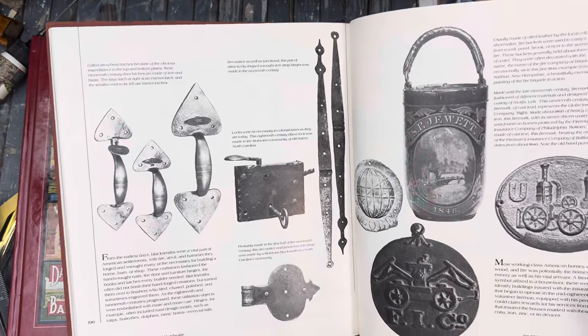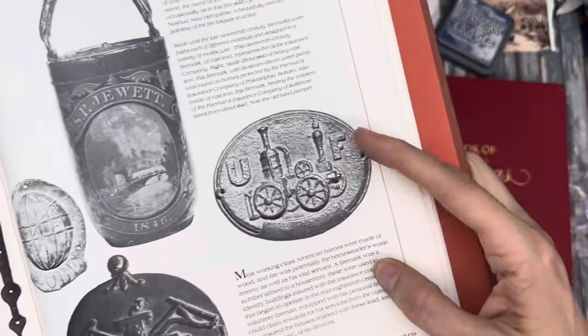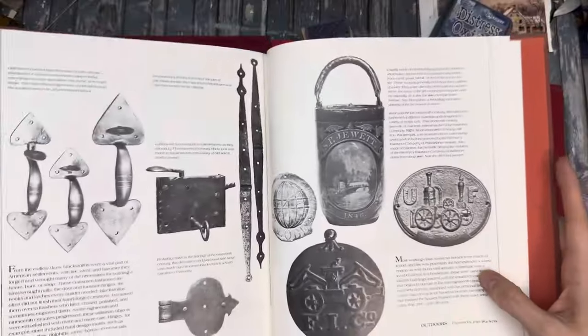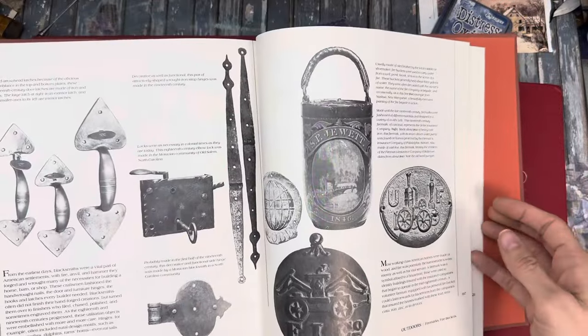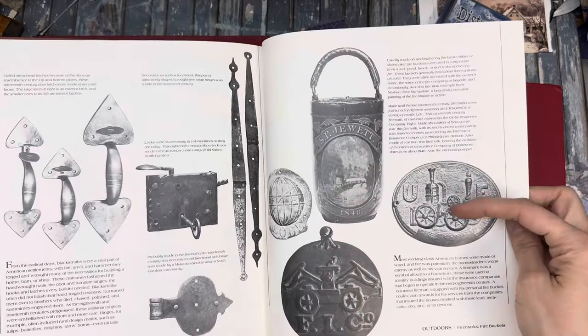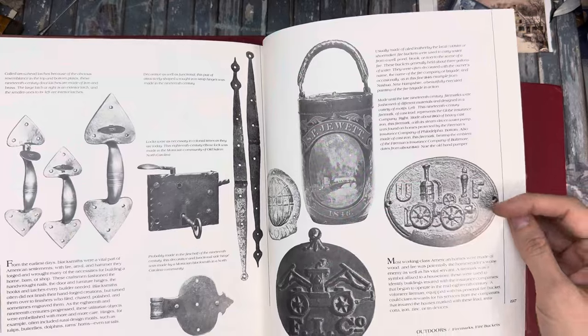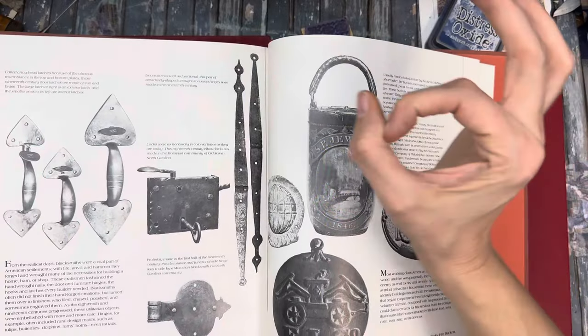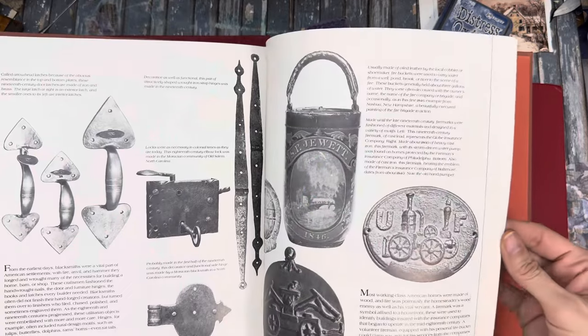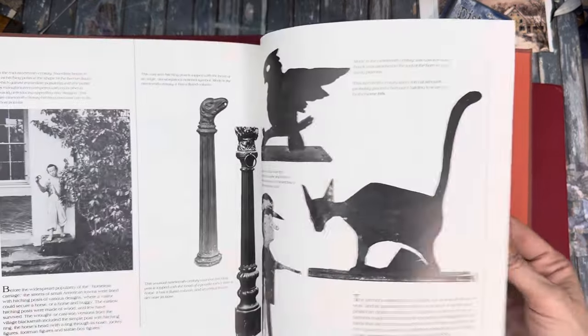They're called fire marks, and they were metal. Sorry, this is it right here. They were metal plaques that went on firemen's equipment and things like that. And I have a whole book of these fireman plaques. They're smaller though, like this big, perfect for collage clusters and stuff. They're very neat.